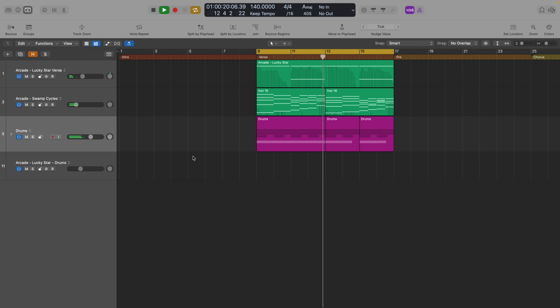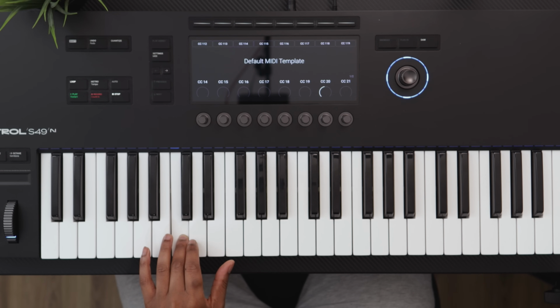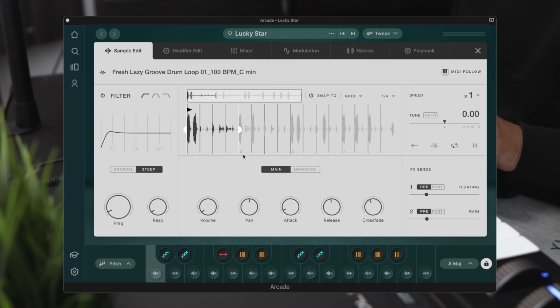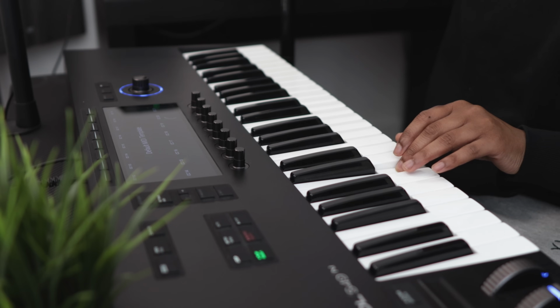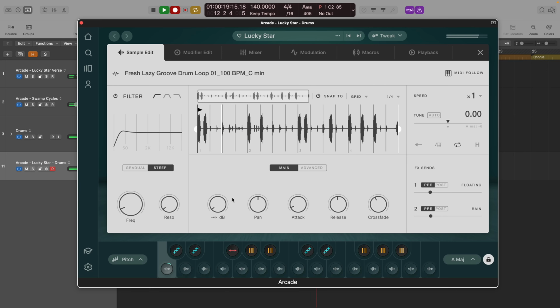It's cool, but whilst I was still in the Lucky Star kit, I found this drum loop loaded on the very first key. Now this is not really my style, but the first part, just as I was fooling around with the kit, I heard it on top of what I already had laid down, and layered up, I thought it sounded dope. You see what I mean?